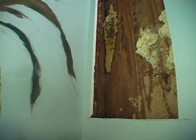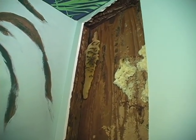Okay. I'm going to go pick the rest of the bees out before it gets stung.